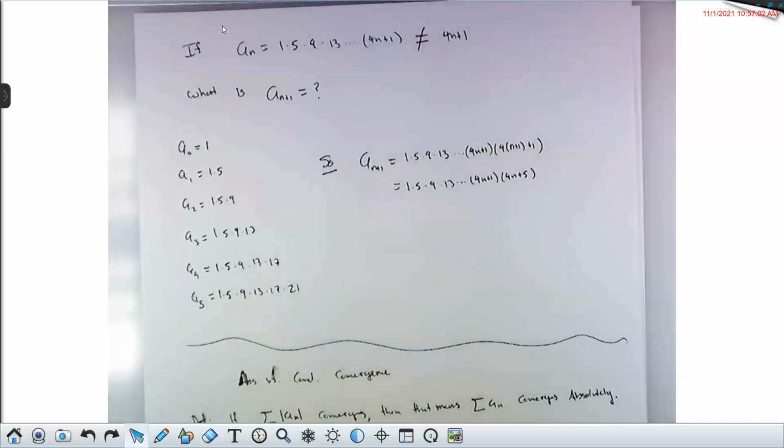Yep. So if we were working with this thing or something that contained this in a ratio test, and instead of writing the whole thing, you just wrote 4n plus 1, that would be incorrect. Not only would it be incorrect notation, but it would probably butcher the answer. It would probably yield the wrong answer. That's like saying n is the same as n factorial. And n factorial is, of course, much, much larger.